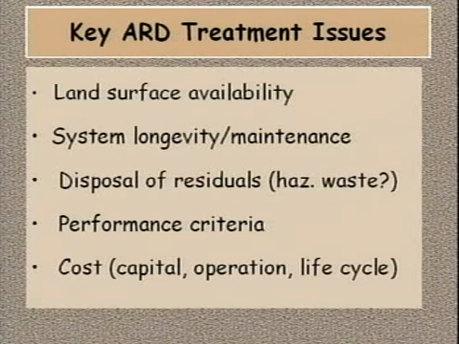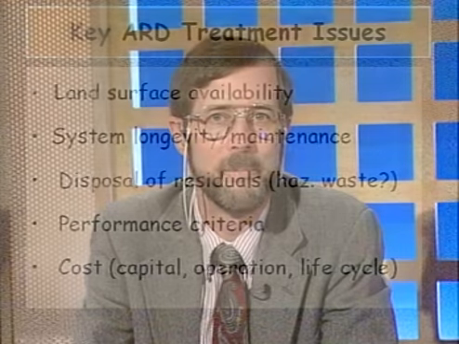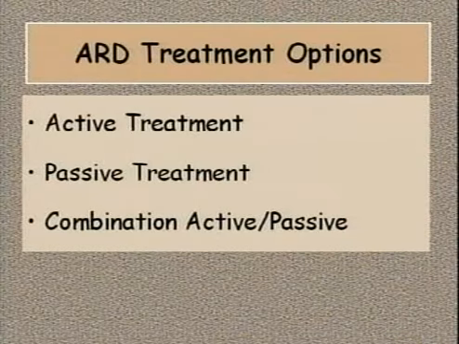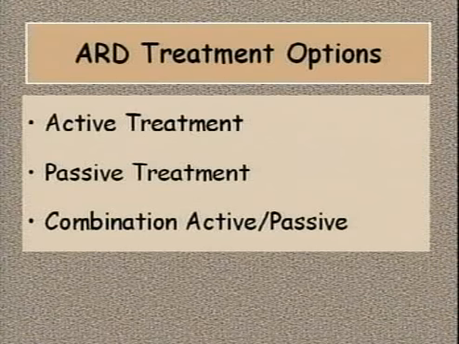But all of the above will influence costs, but you need to balance the trade-offs in capital cost versus operating cost and look at the life cycle costs of treatment. And studies have shown that life cycle costs of passive treatment are about half those of active treatment. There are 3 basic alternatives available for ARD treatment. The first 2 might be familiar to you, but combination systems also should be considered. Often, a passive system might provide polishing of an active treatment effluent that would be difficult to achieve by active treatment alone.